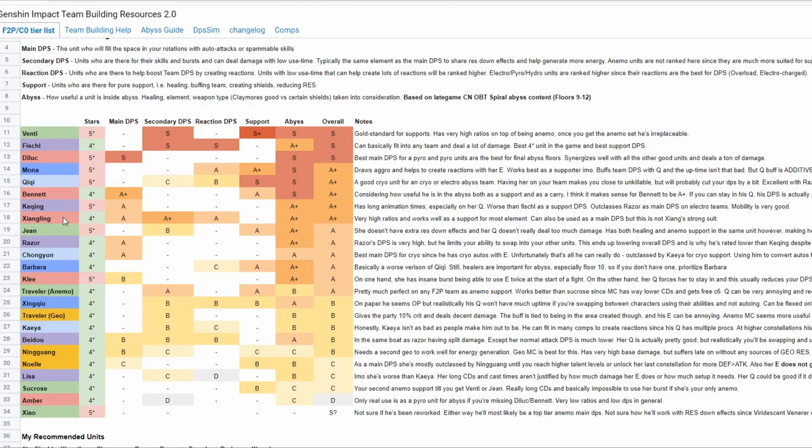Now we have Xiangling next up on this list, being an A in main DPS, A+ in secondary, and A in reaction. Like, she can just do damage in all categories, which is honestly very, very good, obviously. And then as an Abyss character, they have her as an A+ and A+ overall. And it says very high ratios and works well as a support for most elements. Can also be used as a main DPS, but this is not Xiangling's strong suit.